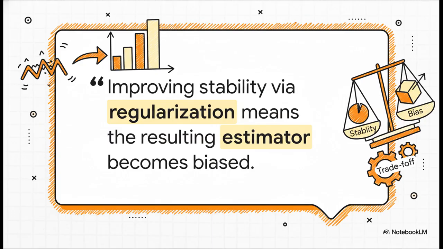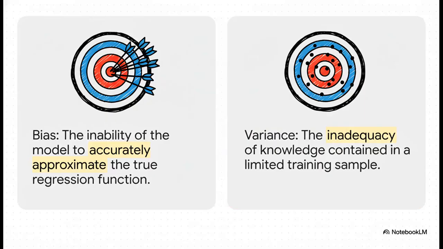Okay, so in plain English, what does that mean? It means the very act of making our model more stable and less jumpy introduces a totally different kind of error. We're basically trading one problem for another. Let's break that down. Bias is all about accuracy. A low bias model is really flexible. It can capture the true pattern really well. But it's also at risk of capturing all the random noise and overfitting.